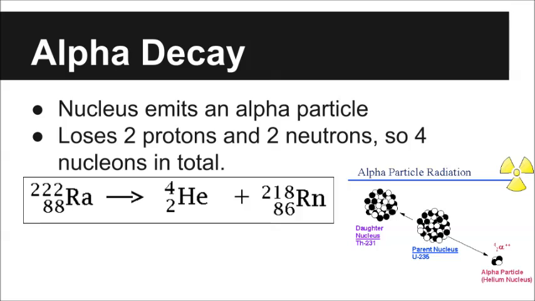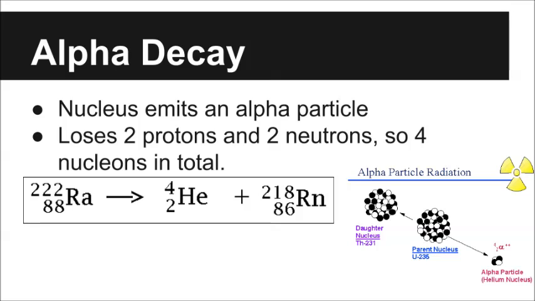of nucleons has to stay constant, and you can check that by, so top row, we know on one side of the equation we have 222 nucleons. Right side, we have 4 nucleons plus 218 nucleons. So obviously that adds up to 222. We're all good. The number of nucleons is the same on both sides of the equation.